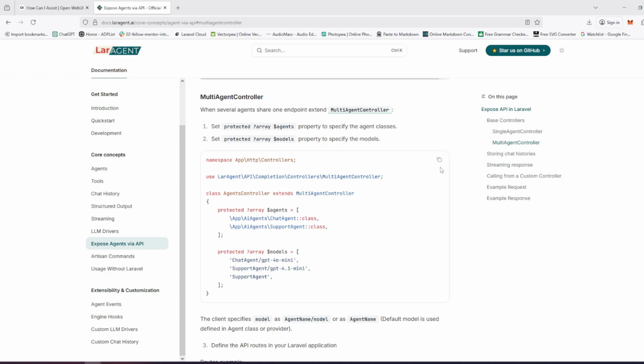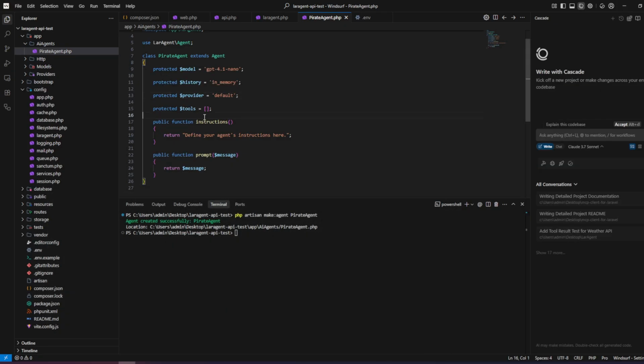So let's just copy this code and create a new controller here with a PHP artisan make:controller, OpenWebUIController.